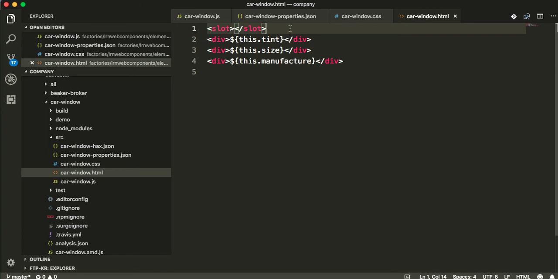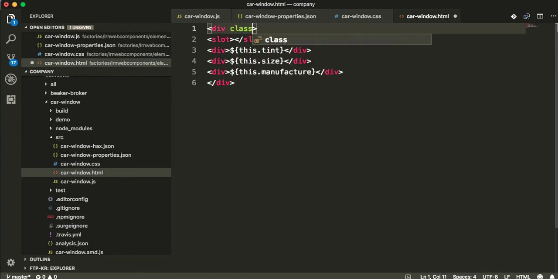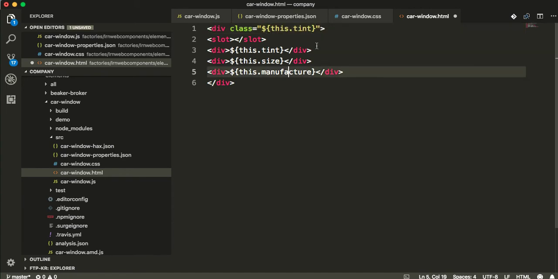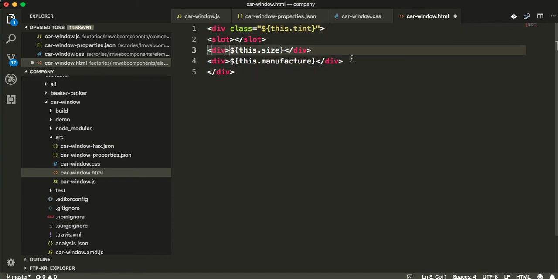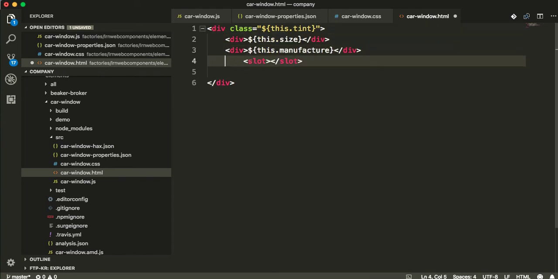So in this regard, from here I could take this, make a div, and we'll wrap these in a div, and we'll say that tint is a class. All right, and then we'll take it off of there, and we'll have a slot in there, but then the slot is going to come after the size of manufacturer, just so that we have some variability here.